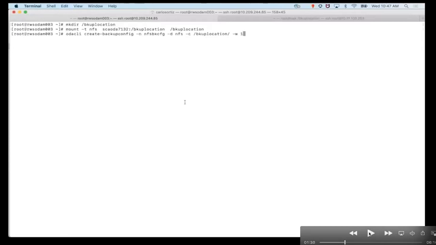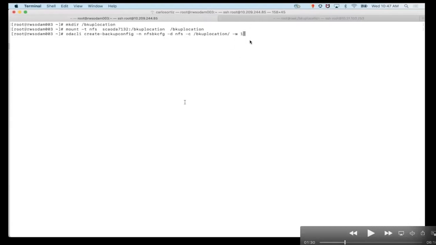So that's done. And now we need to create the backup configuration. Just a quick refresher for everyone here on how we do this in the Oracle Database Appliance. When we create a backup configuration, which we also call a backup policy, this configuration gets attached to an Oracle database that you want to protect. The backup policy will determine if we're going to go to an NFS server, or to a local fast recovery area within the same system, or we can specify that it's going to go to the object store. That's what we do with a backup configuration.